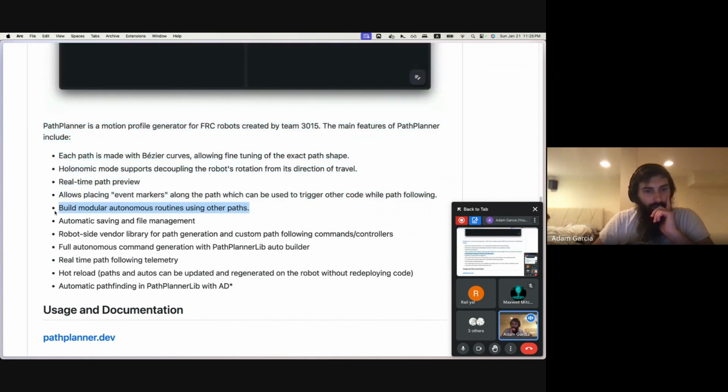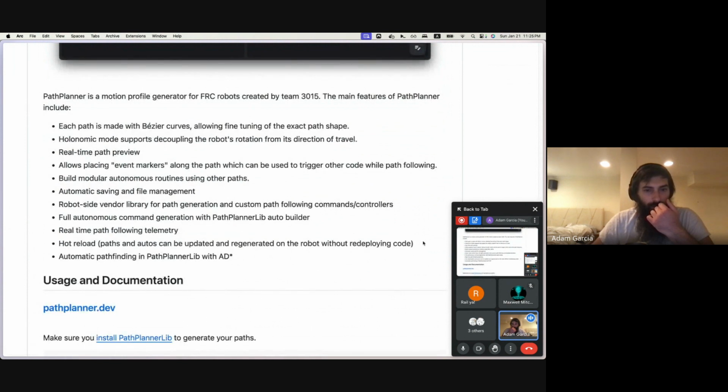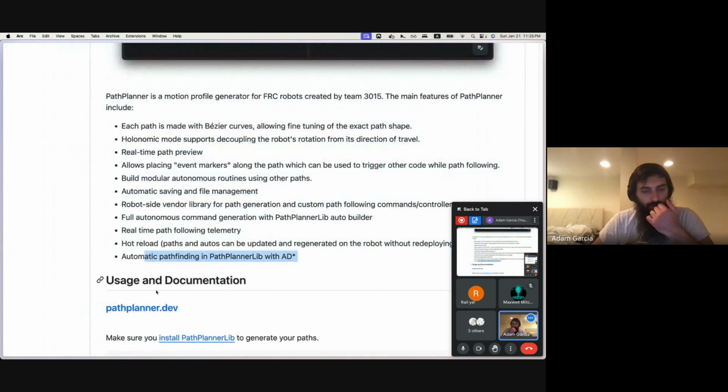Build modular Auton routines using other paths, interesting. Automatic saving and file management. Robot side vendor library for path generation, custom path following commands, controllers. Full autonomous command generation. Real-time path, okay. Hot reload, nice.